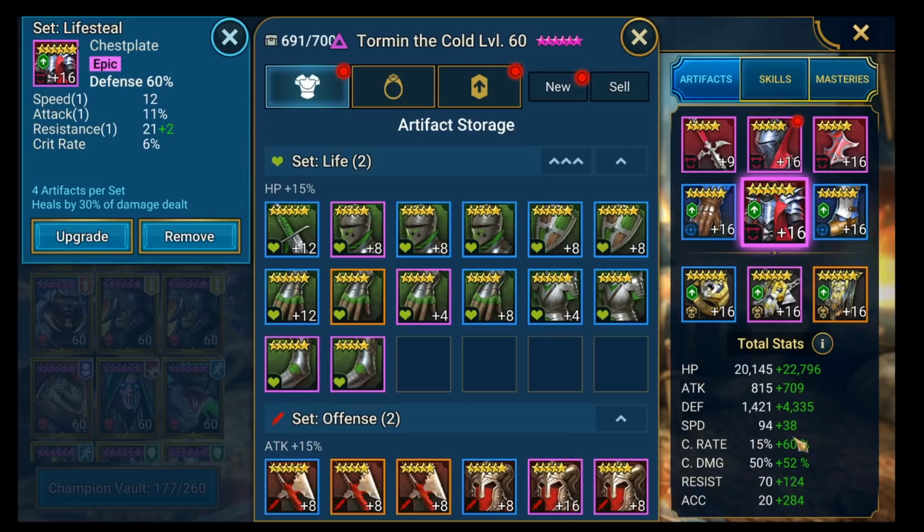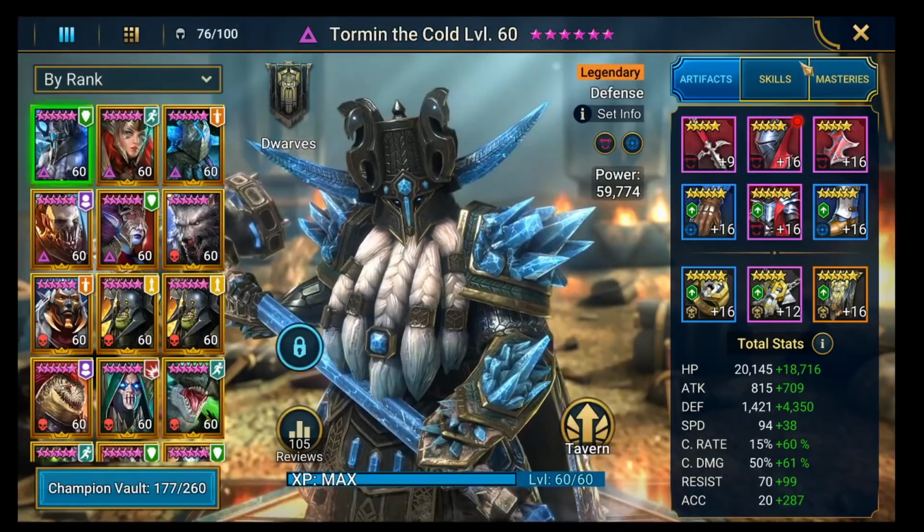So he's super slow, but has very high defense, that 5.7k defense, decent HP, okay crit rate, okay crit damage, not insane. I'm still trying to build him pretty tanky so he can take those hits.